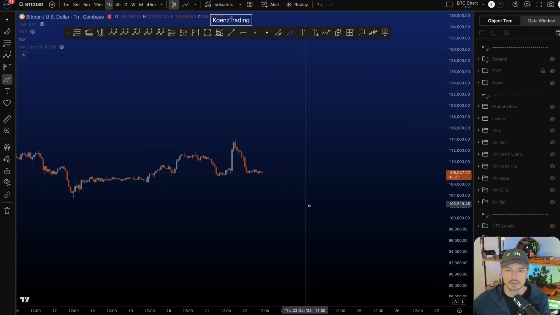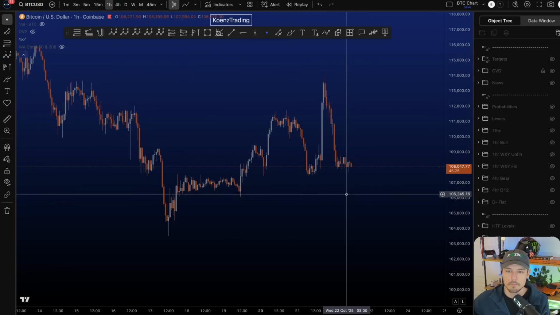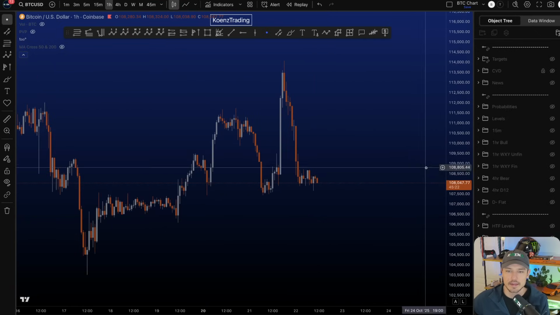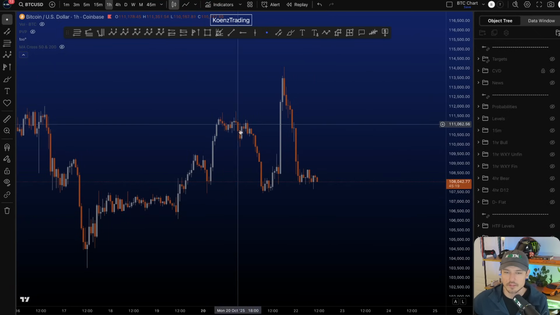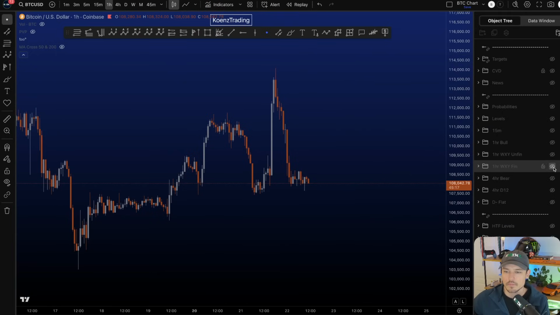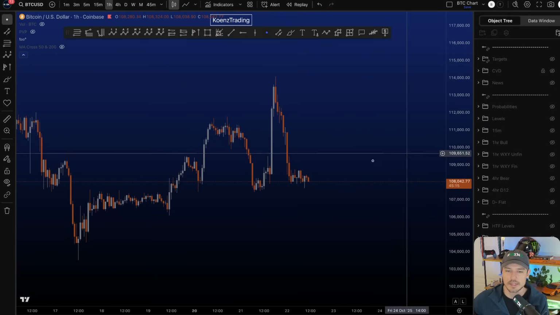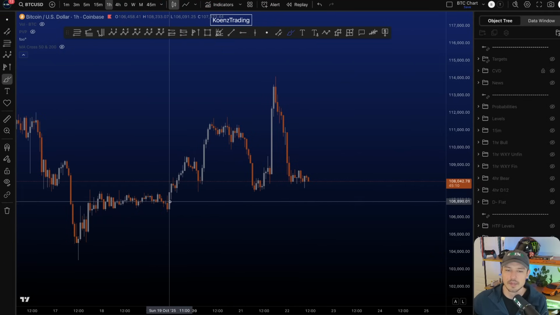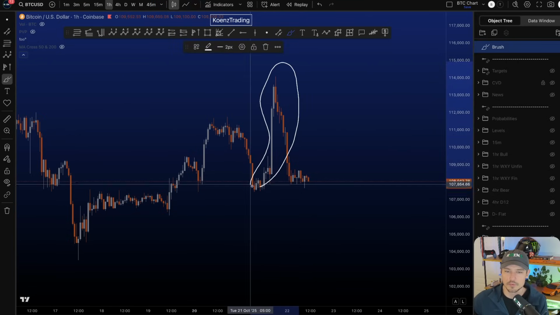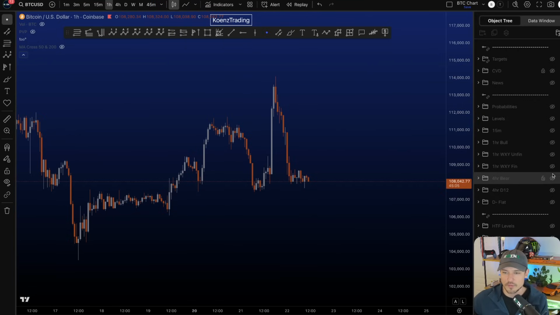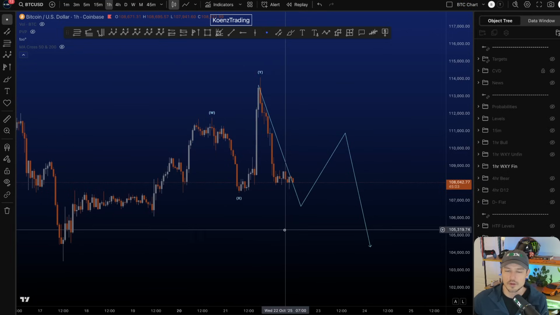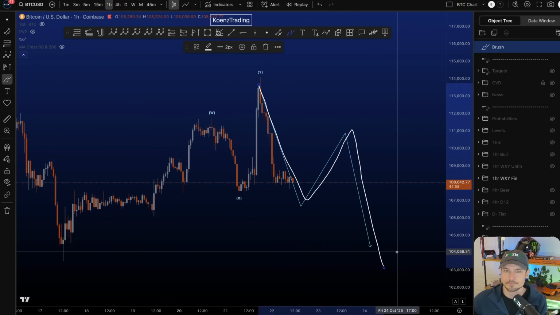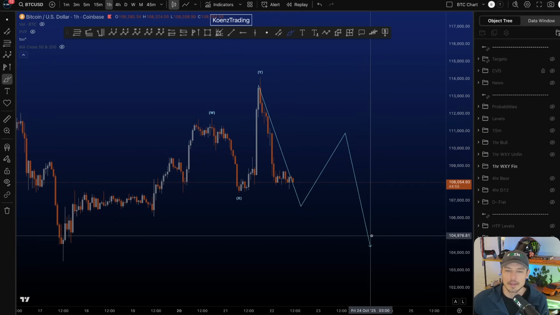Okay, then we get to the 1-hour time frame, the messy time frame. I already spoke about the 1 hour a little bit earlier. But just like when we consider counts here, without going into too much detail, because holy moly, is this move to the upside messy, for example. This is now higher probability corrective. So we consider a few scenarios, either looking for a WXY that is finished here at the high, and then look for 5 down, 3 up, 5 down, at least. And then possibly, of course, take out the low.